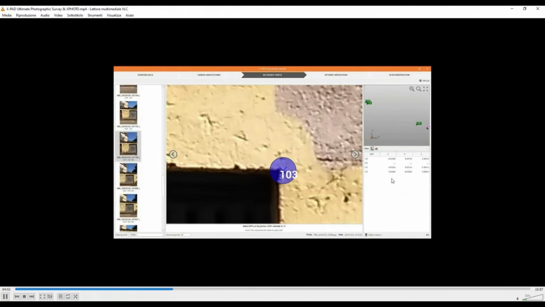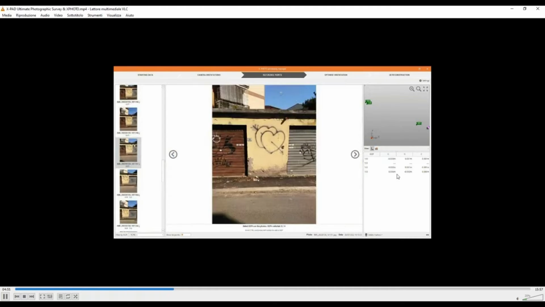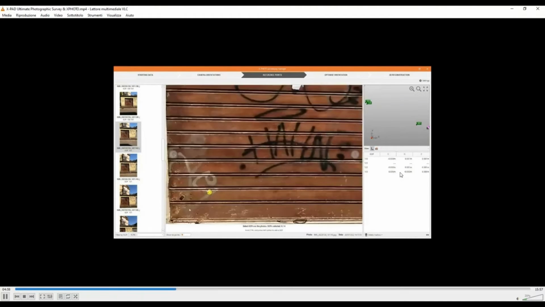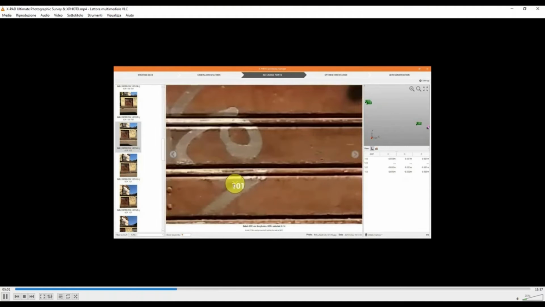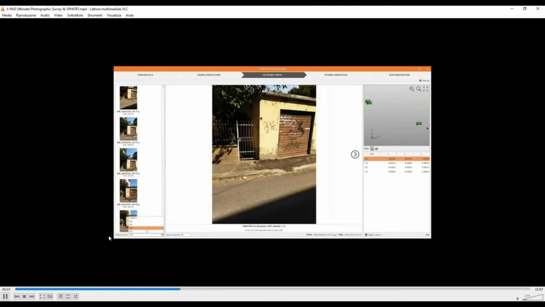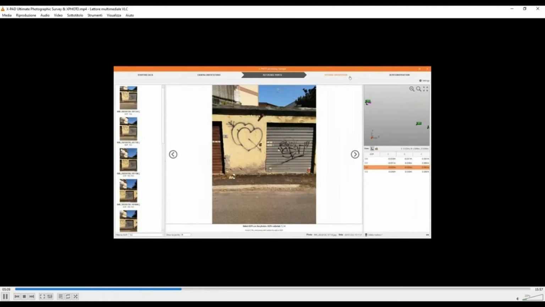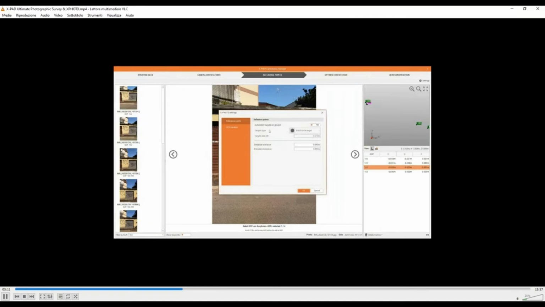So I need at least 3 points to move to the optimized orientation page. After that, for example, in that case, I will adjust the position of the 4th point. All the reference points are recognized. Here we can list the photos from the reference point position. I'm not using targets in that case, a marker.